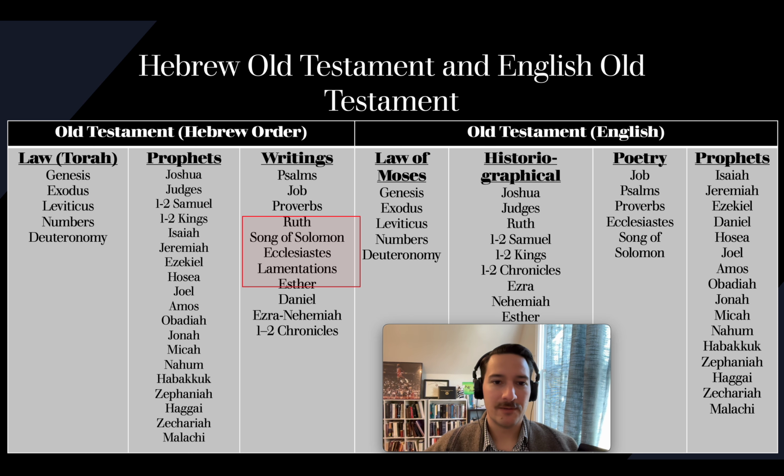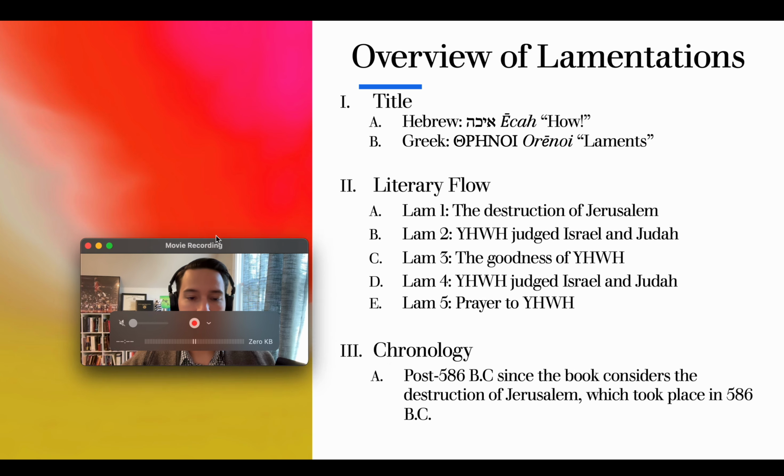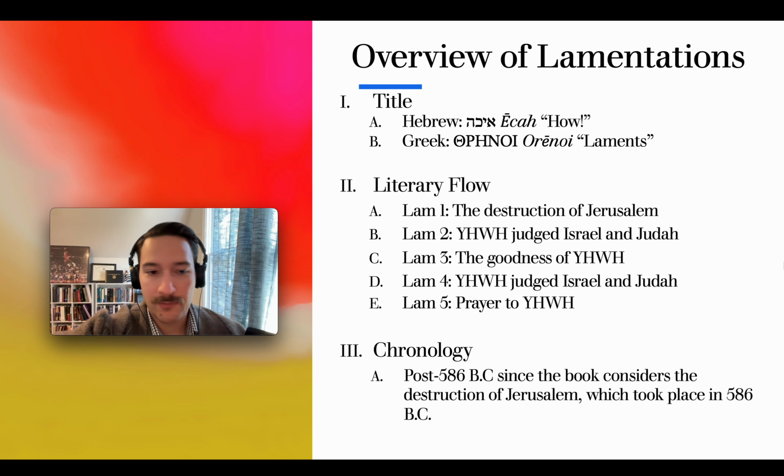So let's go ahead and get started, but I wanted you to see why we're going over Lamentations now, as opposed to considering it when we went over the prophets, because it's often attributed to the book of Jeremiah. So first, you can see here the Hebrew title is much different than what we would have in English. Echa. What that means is literally how, or even why. And that gives us a great introduction to this book.